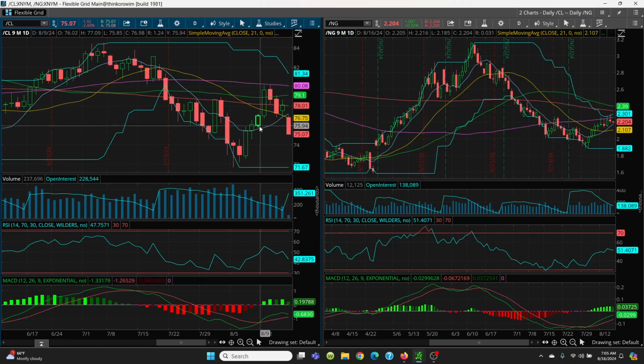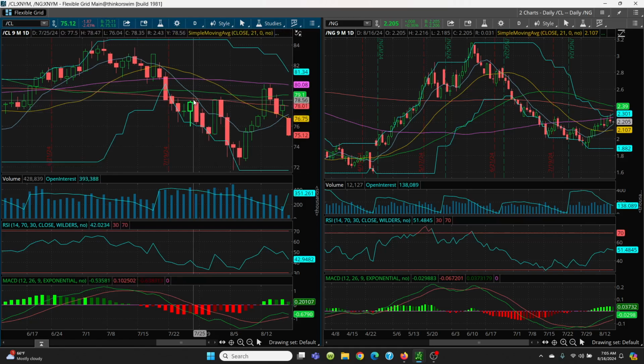So now here's what we're looking at here on the upside. Now we just got to look at the reverse. So you're looking at 76.75. That's going to be very, very crucial, that 21-day. And then we have this 8-day right above that at 77.16, and then you have 78.01, your 200-day, and then 79.10 and 80.08.